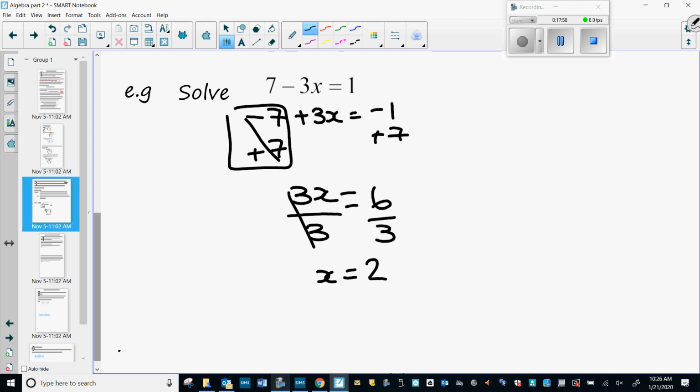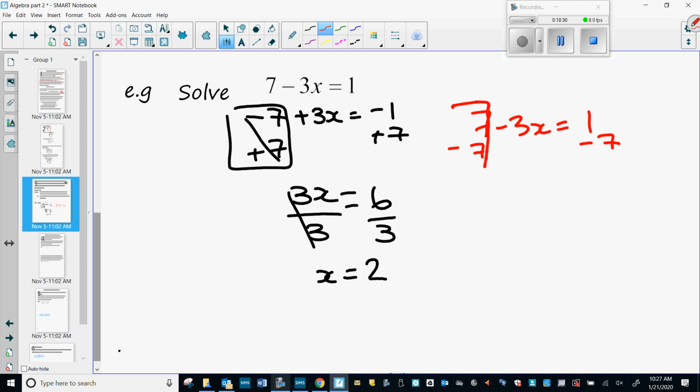Now, you can choose to write this down if you wish, or you can choose just to listen, or just focus on what we've just written. But I'm just going to go through it if for some reason you didn't do this first step. So we're going to work with it as 7 minus 3x equals 1. So I look at this and think I have to get rid of my 7 first of all. So I'm going to subtract 7 from both sides.